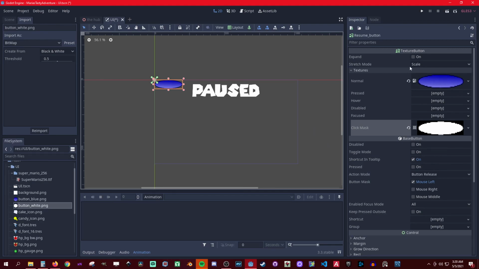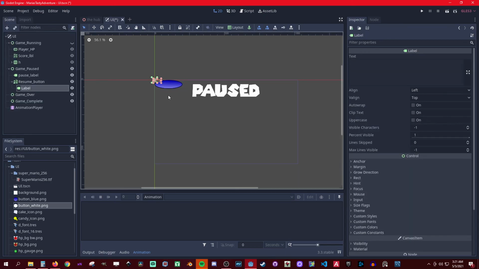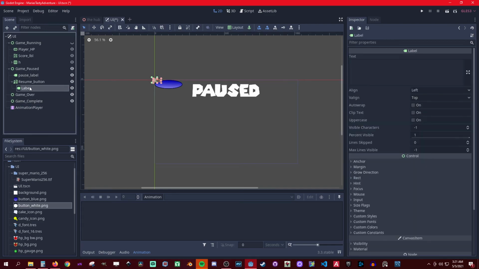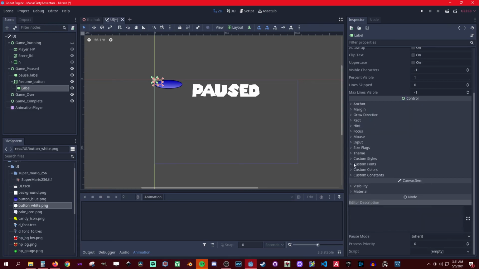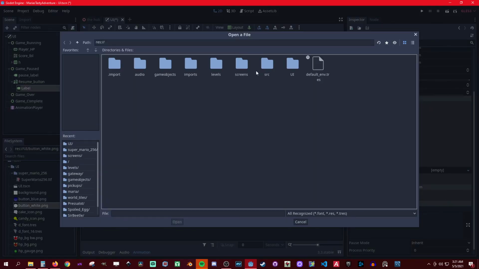Right. So let's add the texture. Let's go back here. Scene label. Center up the label on here. Label. Say resume. Give it the custom font that I already have.